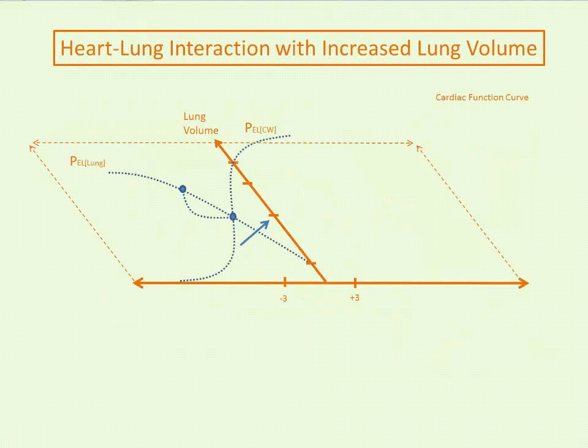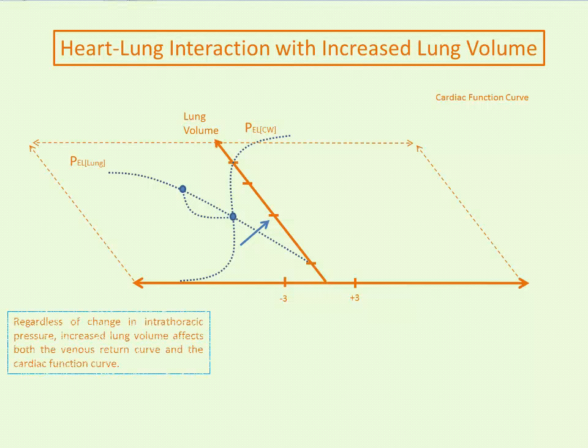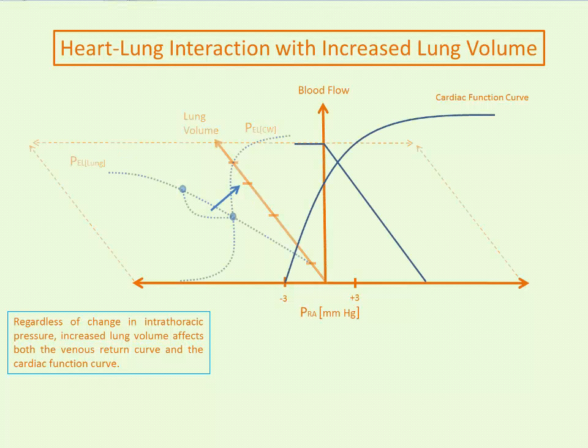And so I came up with this hypothetical situation as just an example from Chapter 3: what happens if we could just increase lung volume without a change in intrathoracic pressure? So looking at the Campbell diagram, that would just be only an increase in the z-axis here without any lateral change in intrathoracic pressure, and then superimpose that on the cardiovascular system as illustrated by the Guyton analysis here.